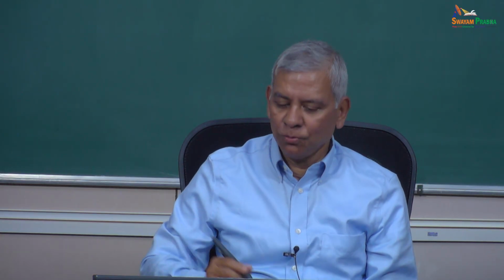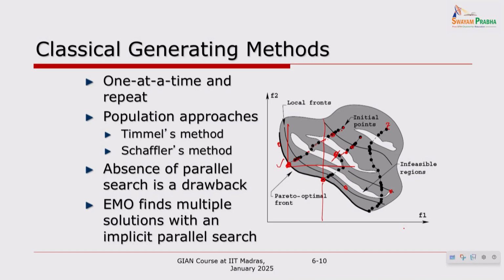That builds up why we need other methods where we find multiple points in parallel. Even if we find multiple points, some of them converging, some of them not there but close to it, let's say we find 10 or 20 points. Now I can take one of these with ASF or something and go to the Pareto front. Now I can do local search and converge to the Pareto set. This is a much better approach. So you start with this evolutionary approach and then finish up with each of these multiple points as an initial point. That's a much better approach.